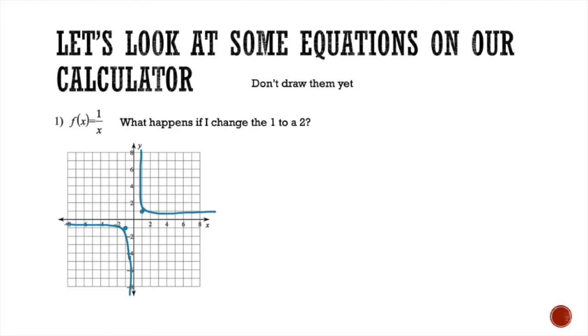So I want you to do me a favor. I want you to see what happens if you change that 1 to a 2. I want two equations. So I want your y2 to have 2 over x and see what happens. I want you to have both the graphs on so you can see what it does. If I did a different color here, would it be out here or would it be in there? It would be on the first. Would it be the A one or the B one? A. It'd be A. So the 2 makes it spread out a little more, okay? That is correct. So it'll be that one in there.